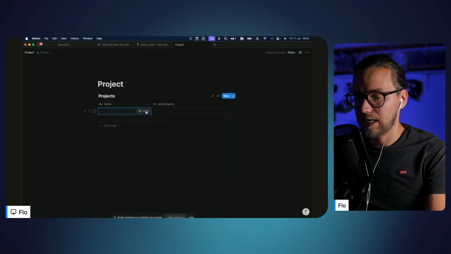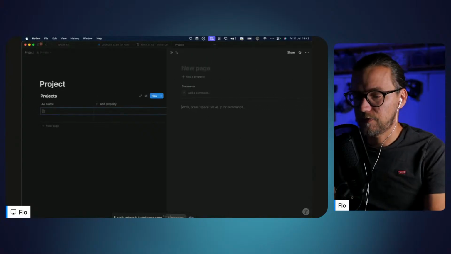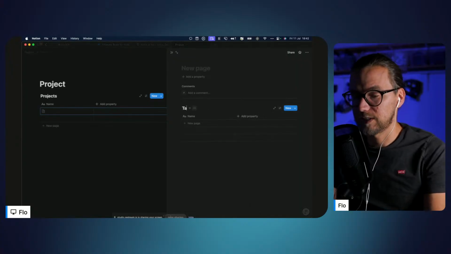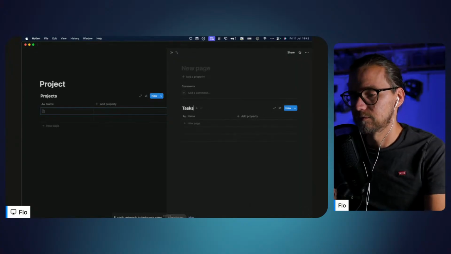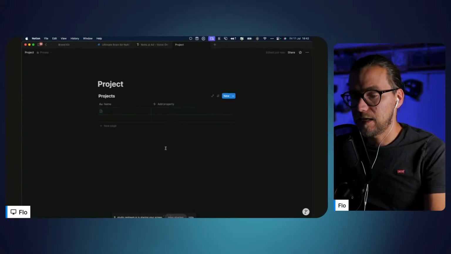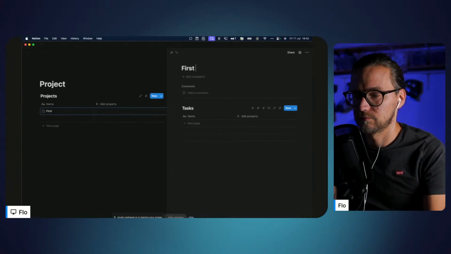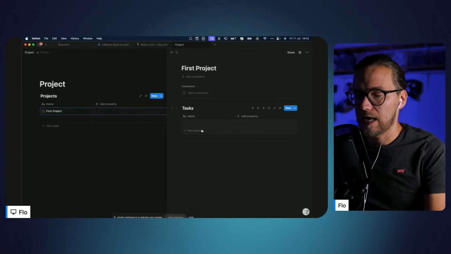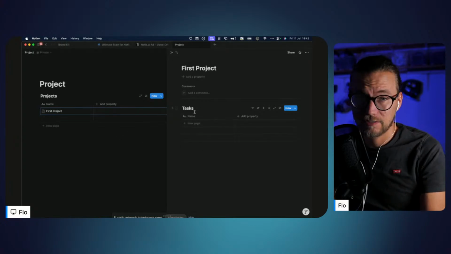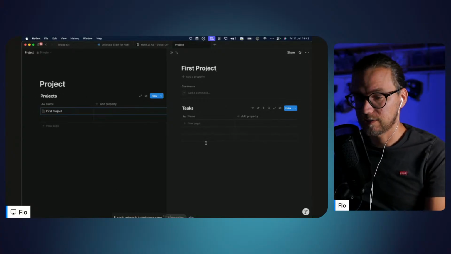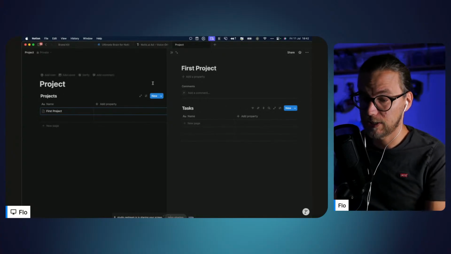And in that entry, if I create a new inline database called tasks, then I have this nested structure. And that means that this task database is not going to be shared by all the projects. So this is not the way to do it.